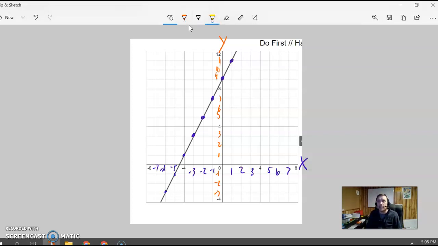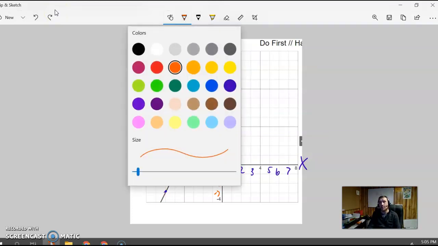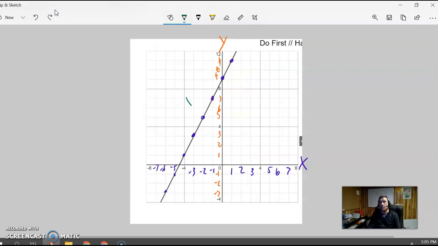Now, these points that I put on here, these ones I'm highlighting right now, are all lattice points because they have nice whole number x and y values. All right. But there's an infinite number of points on this line. Let's name a couple of them and see how you did. So let's start with this point right here.